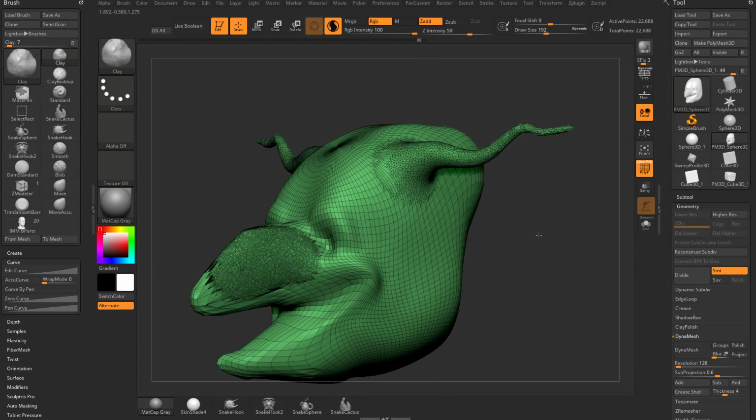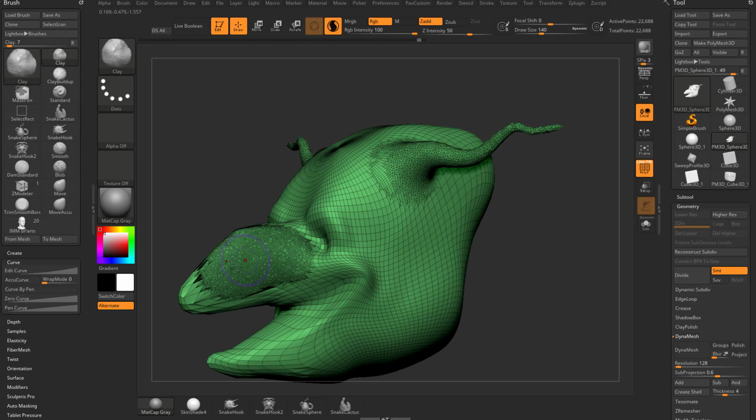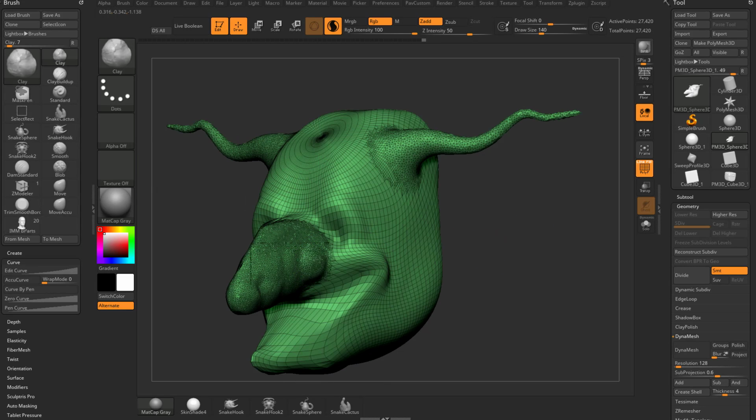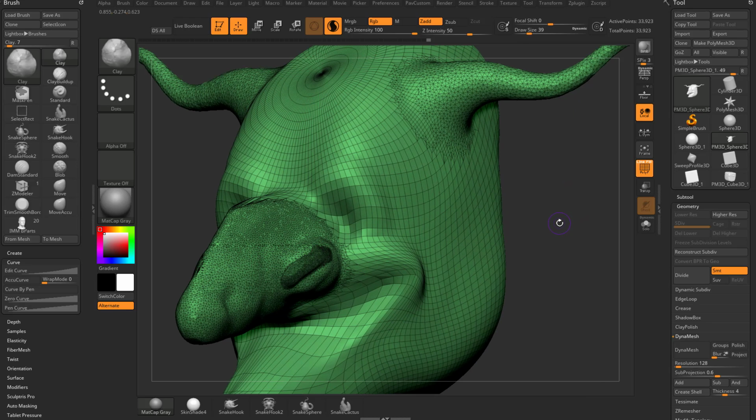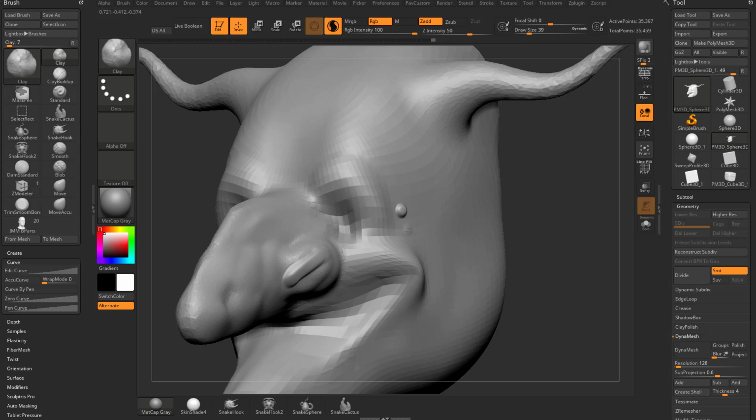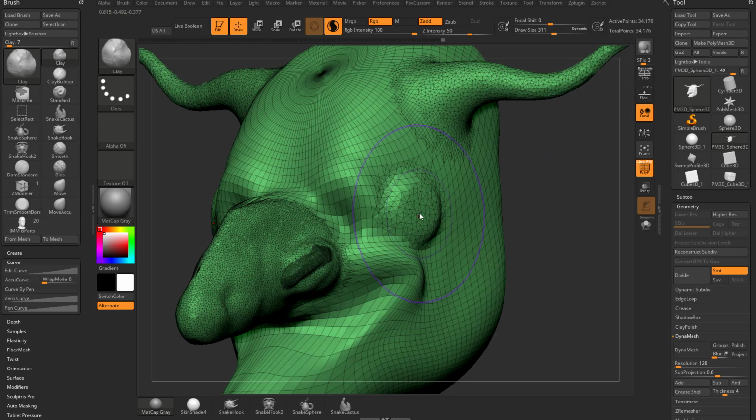And if we grab, say, the standard brush or the clay brush, as we're sculpting on our object, the surface underneath is going to tessellate as we sculpt. If we make our brush size smaller, if you remember, is S, tap S and make our brush size small, and we start sculpting, it's going to get even more detailed. So even in undetailed areas, if we turn polyframe off, we can put little warts if we want to, and they're highly detailed because our brush size is dictating how detailed our mesh is. So the smaller brush we make, the more detailed the geometry is going to be. The larger brush we make, the less detailed it's going to be. And you can always turn on polyframe to see the difference. So here's very detailed, and then make our brush size big and not detailed.